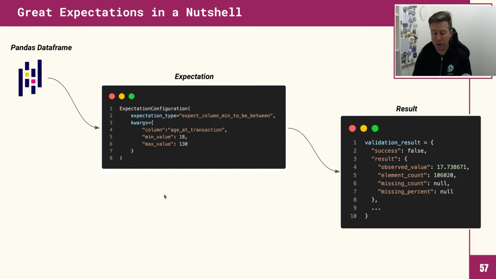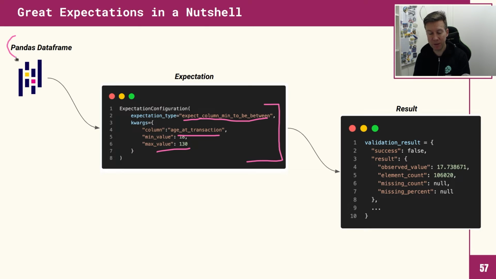The rules are defined as what we call expectations, and we can see an example of one here. This one here, you can see if we look at it, it says the expectation type, and there's a built-in set of expectation types in Great Expectations. It's growing all the time. This one says expect the column min to be between two values. We can see that the minimum value, which is the age at transaction. So if we're looking at our credit card transaction example, we expect the minimum value to be between 18 and 130 for all of the data that's going to be written in the data frame that we're writing to our feature group. Now, this rule or expectation will be validated against the data frame that we're writing in.